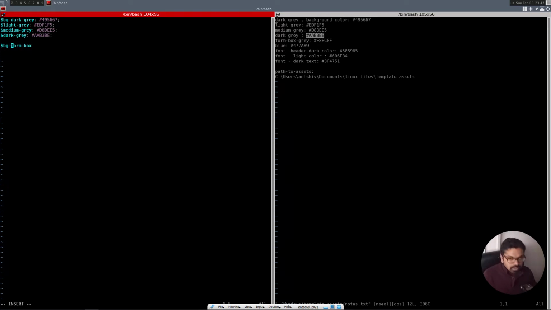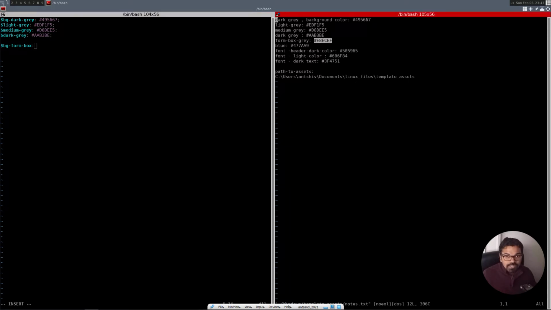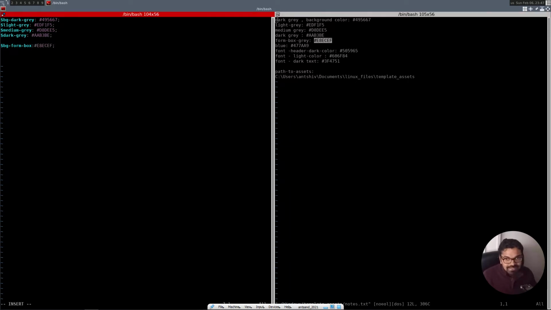Background of form box is going to be this color. That's the one thing I like about Sass, because I can set these as variables and reuse them later on. So I'm going to put the blue color, which is so handy. If I had to do all this in CSS, I'd be typing each one of these again and again, and I don't think we would like that.